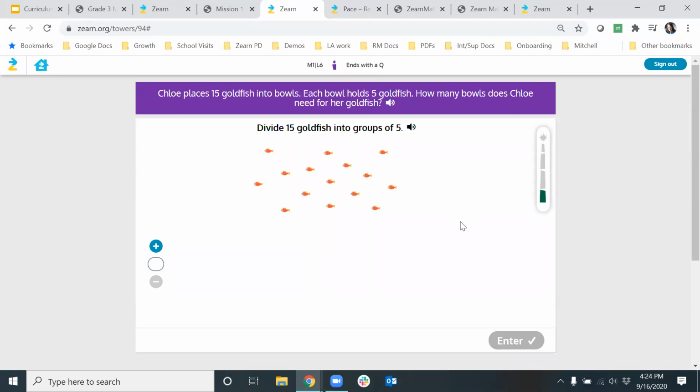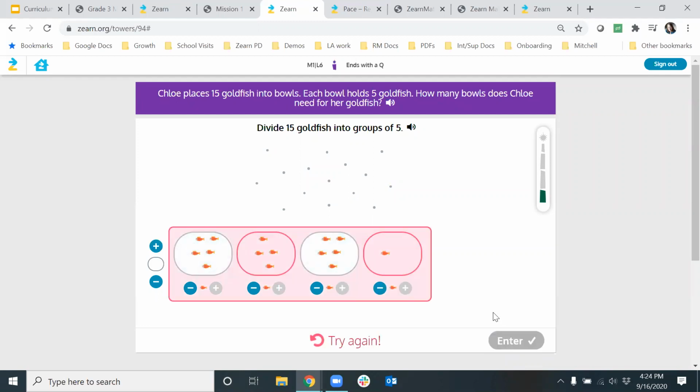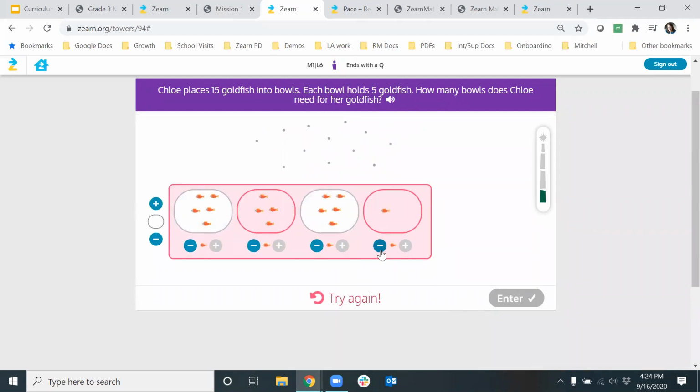I'm now into stage 2 of this tower, which is where I'm getting a very familiar question, just like the one we saw in guided practice. So again, here, students are using this manipulative, just like the one they saw in the math chat, to model the problem. But let's say I'm working really quickly and I struggle a little bit, or I just make a mistake because I'm working so fast. When I enter this answer, you can see I get really precise feedback, so I can focus in on my mistake and always have a chance to try again.